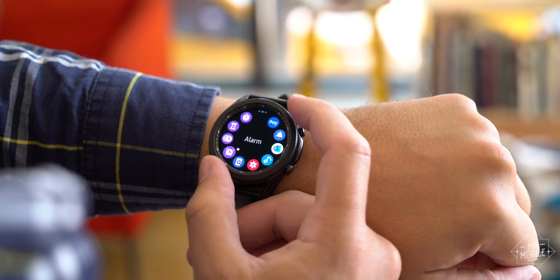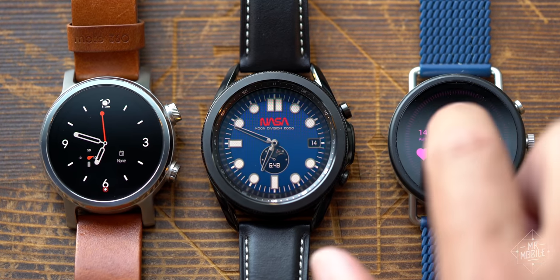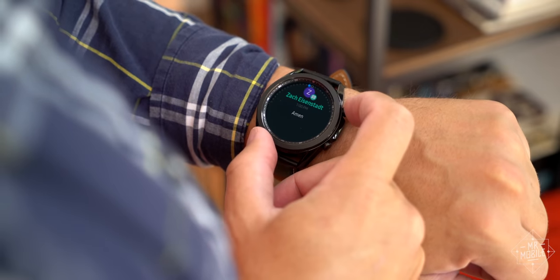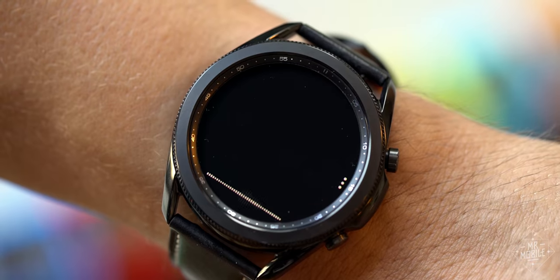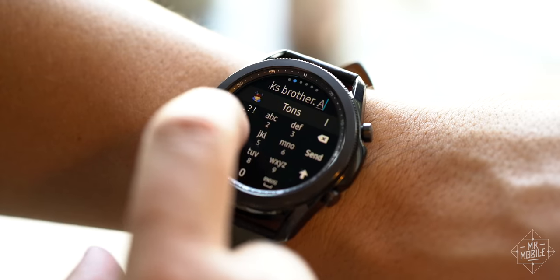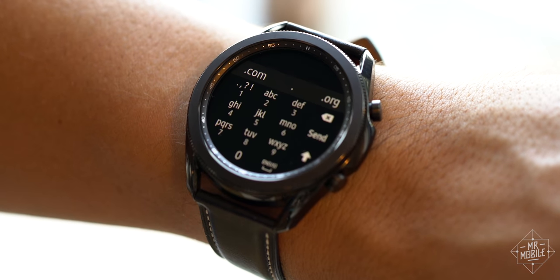Speaking of the stopwatch, I'm happy to see that Samsung now includes that and the countdown timer as preloaded apps, which wasn't the case on the last Galaxy Watch. On the whole, Samsung's Tizen software continues to feel more consistent than my last few Wear OS watches. If you have notifications waiting, an orange badge hovers over the nine o'clock position, and you can either swipe on the touch screen or click the bezel to see messages from your phone. If you need to respond from your wrist, you can dictate with your voice, or Samsung goes an extra step and gives you the option of using T9 — a much smarter use of space on such a small screen, and an awesome option for those of us with T9 muscle memory from a decade of texting on numeric dumb phones.